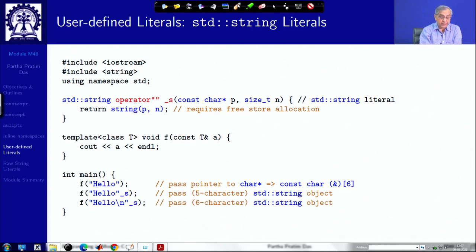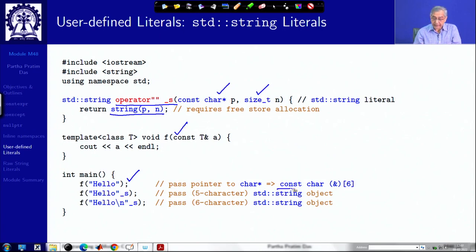Say I define a string operator literal for the string, underscore s. All that I do is construct a string and pass it on. I have a pointer to the character array, and I need to pass the size, because otherwise I will not be able to do the conversion. If I call this templatized function f with just the double quote, it is a pointer to character, an array of characters.